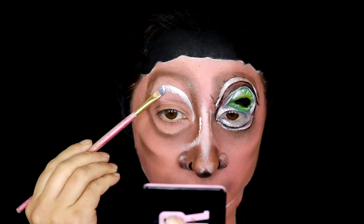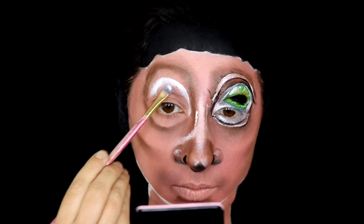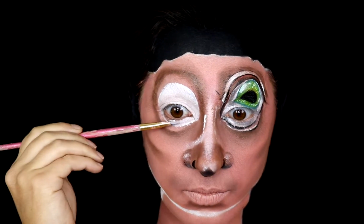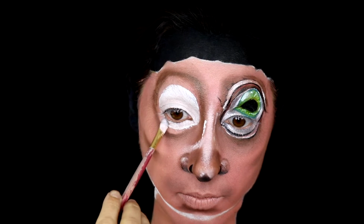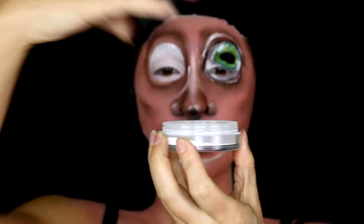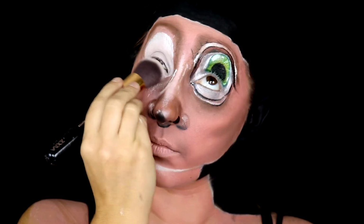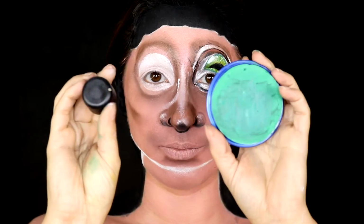Now I'm painting the eye. I've already done one, obviously. Duh, Sarah, stop saying obvious things. I'm now adding white cream as a base, and I will set it with loose powder because then it's easier for me to apply eyeshadows on it. I really hate loose powder.